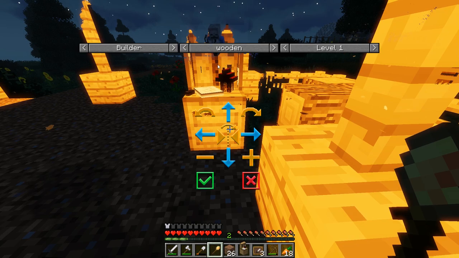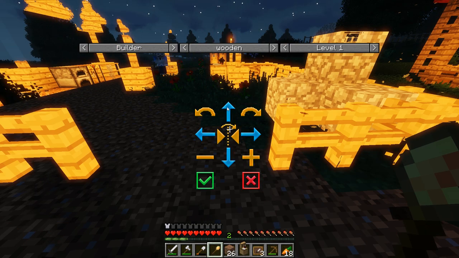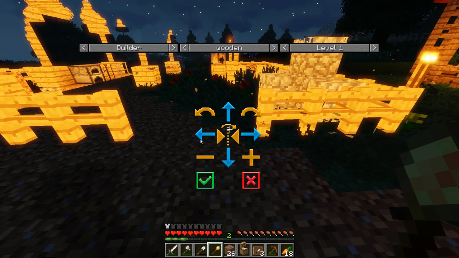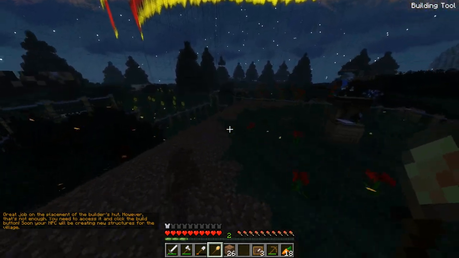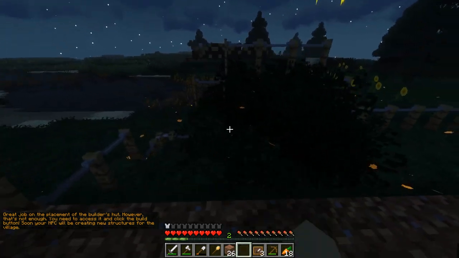Okay, let's see if I have room right here. Builder's hut right here. Oh yeah, no, this isn't too big, dude. Come on. Look at that. Oh, that's actually really nice. Wow, dude, you're spacing this out very effectively. All right. I'm spacing all right.